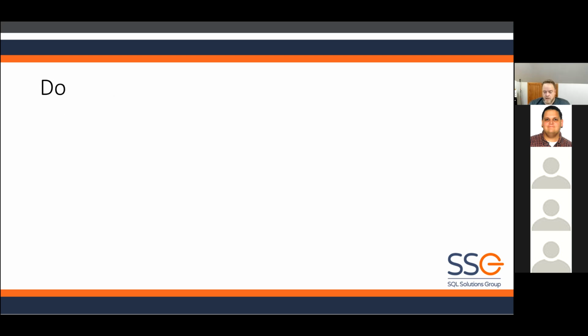Do's and don'ts. When you are going to migrate from one server to another, for a version upgrade is the most common reason, use the opportunity to clean up the environment. We all have environments with old logins for users that are no longer with the company, old jobs, databases that should be decommissioned. Maybe we have a SQL server that has other things on it, right? Over time, someone needed a file share, and so they put this file share on this SQL server, and now we have all these files, and we've got to deal with that as part of our migration. So decide what you want it to look like going forward, and use the opportunity to clean it up rather than just say we're going to move everything and take our problems with us.